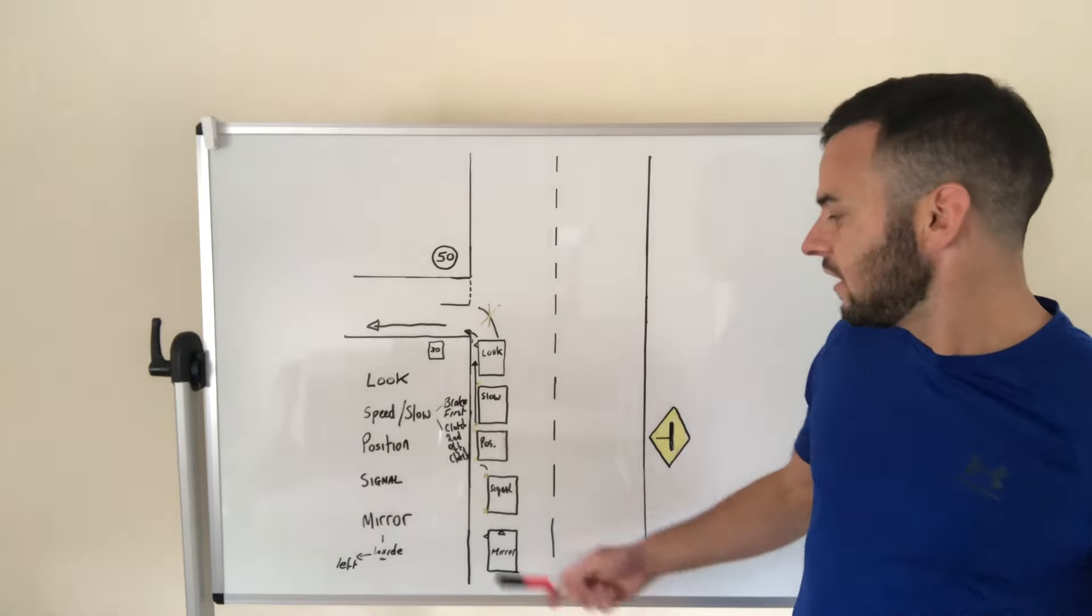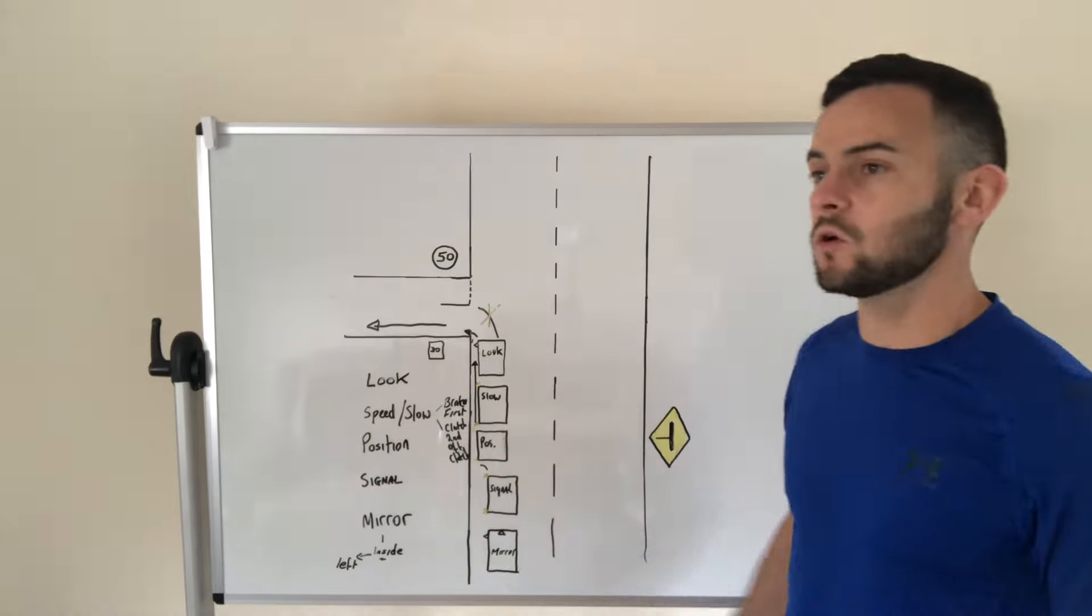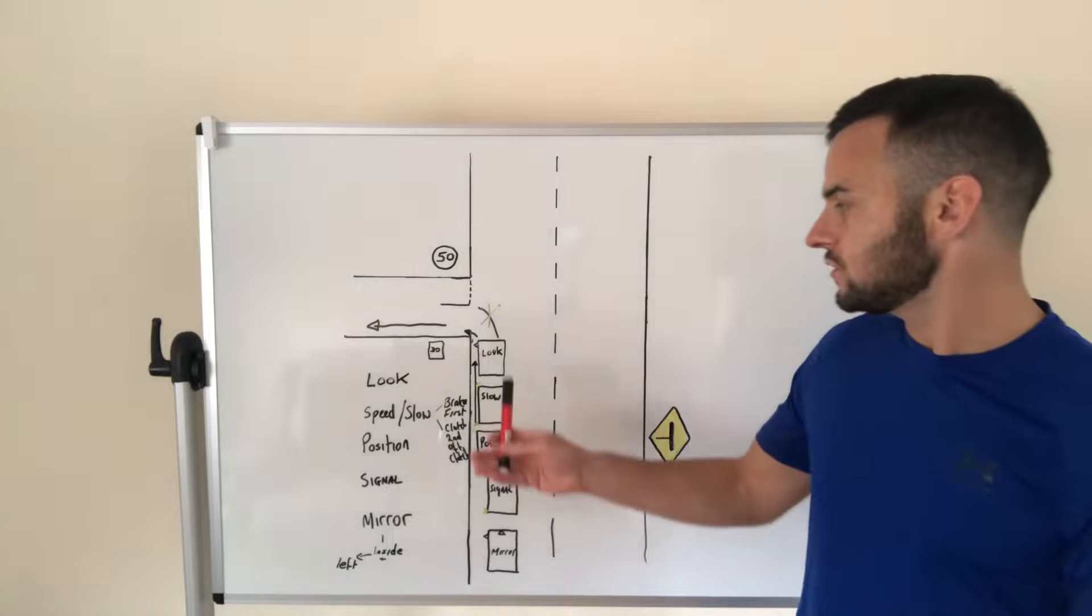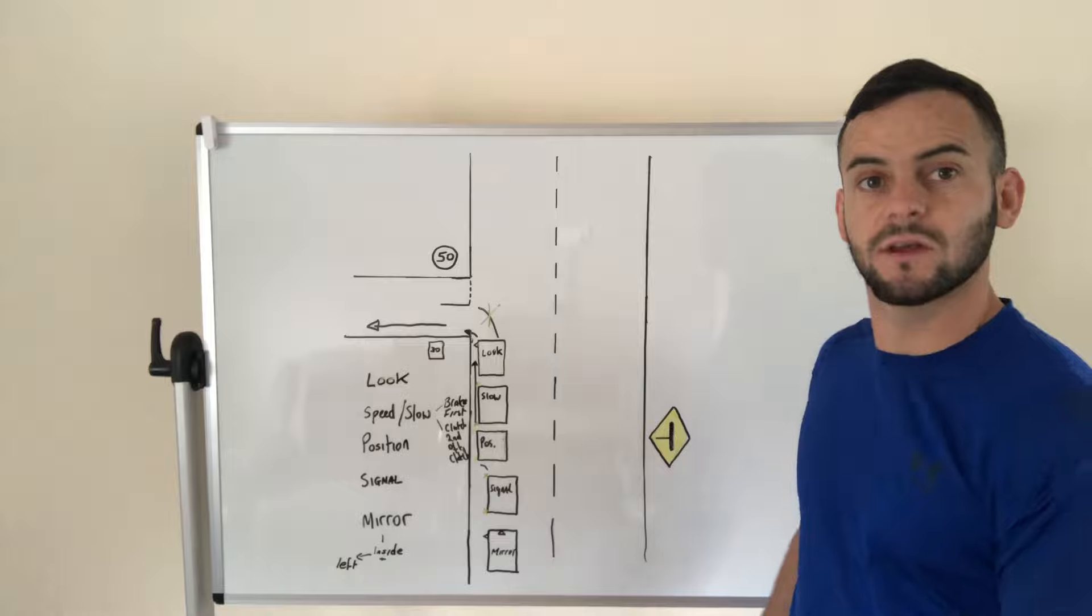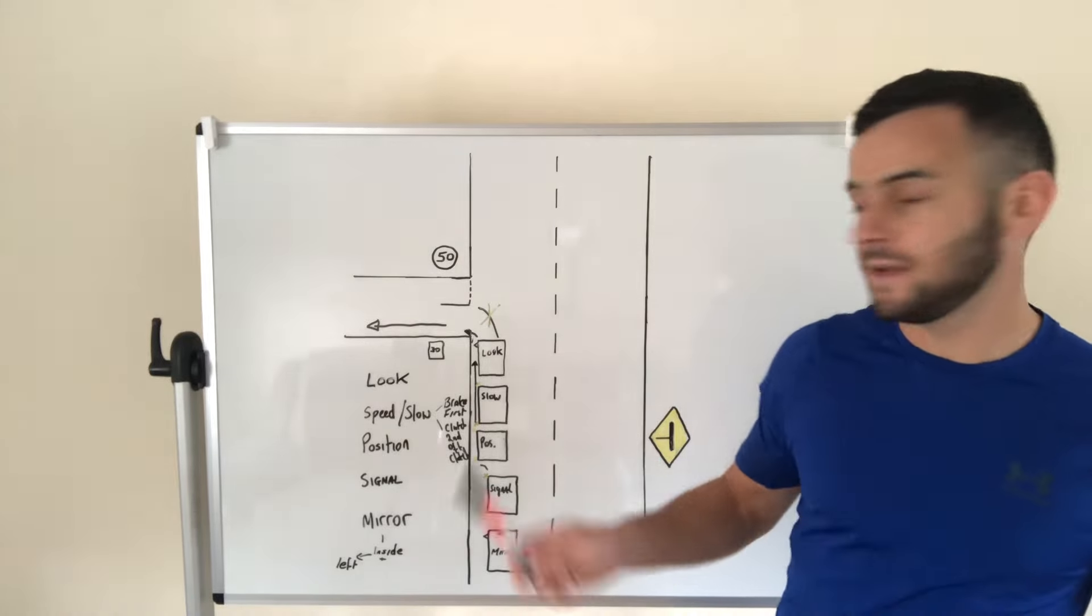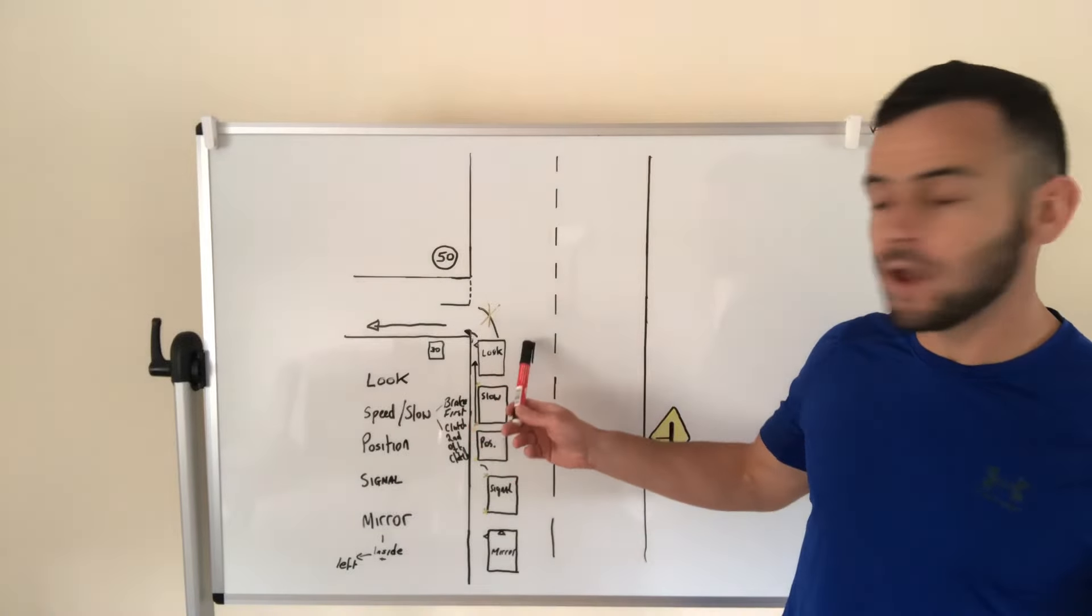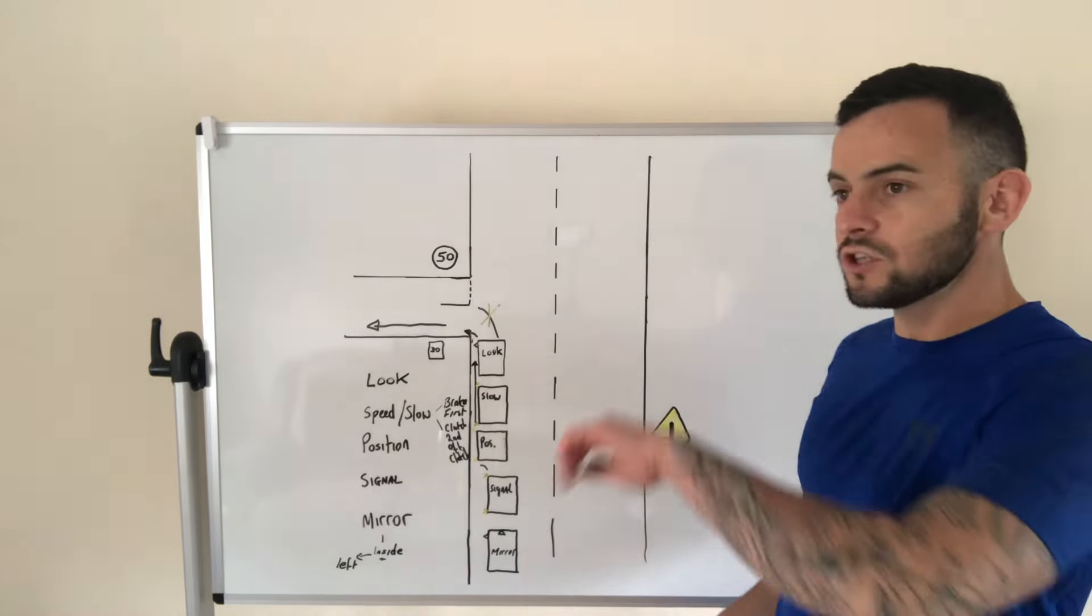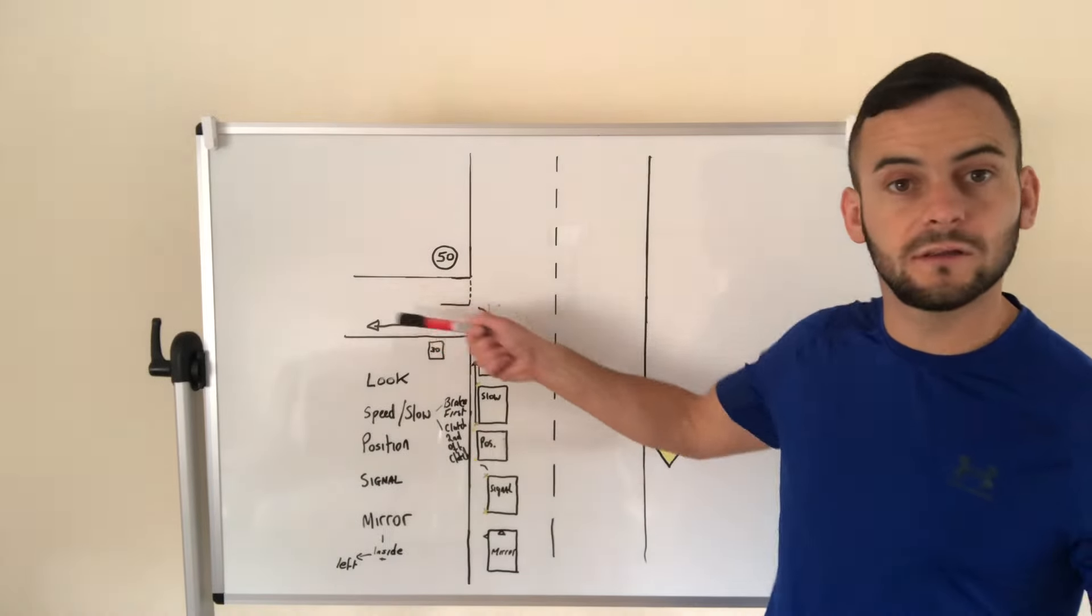And L for look. For turning left I always say we have a quick look on the left mirror because there could be a cyclist coming up the inside, so it's a quick look in the mirror and that's when we stare. Your position, we always stare when the front of your car gets to where the kerb sort of bends, and we always try to pull and push. And your position needs to be in, never out wide because that's where these cars are.